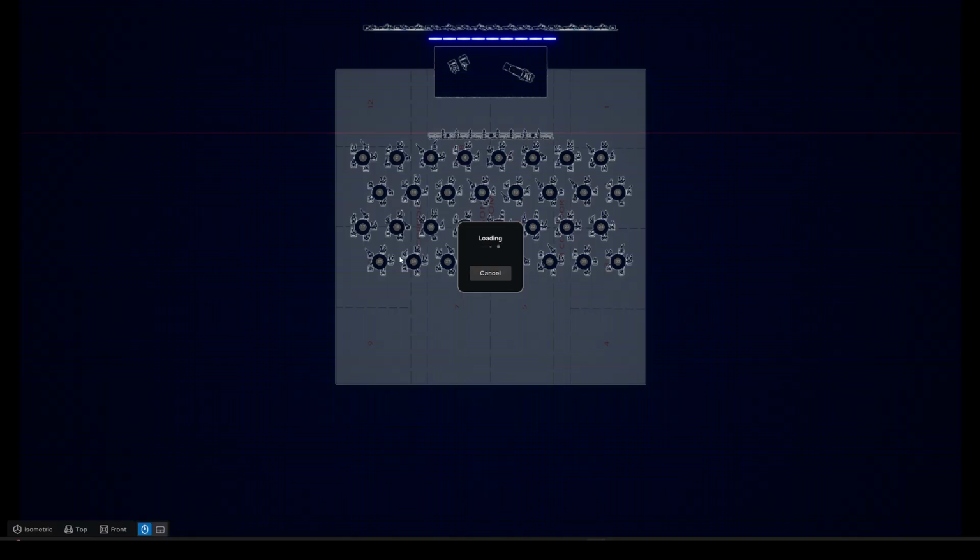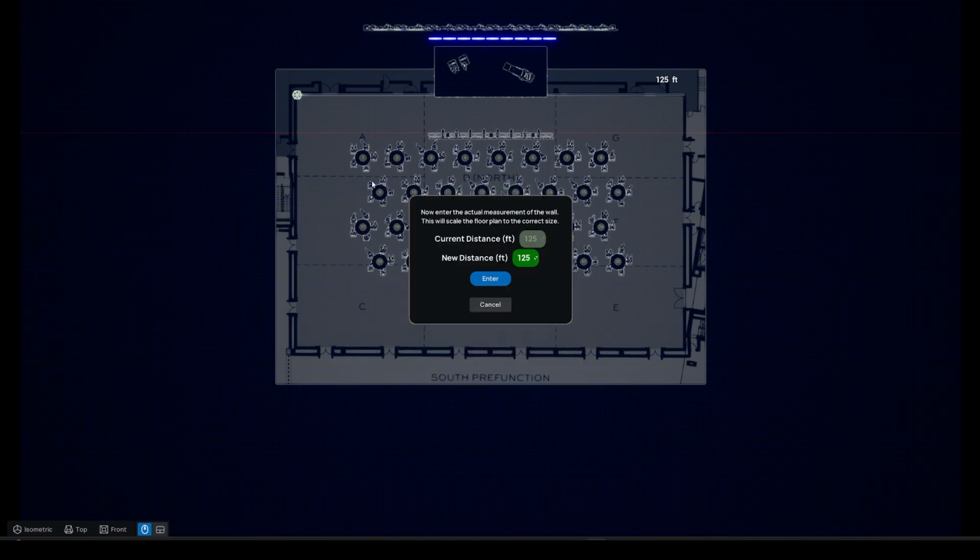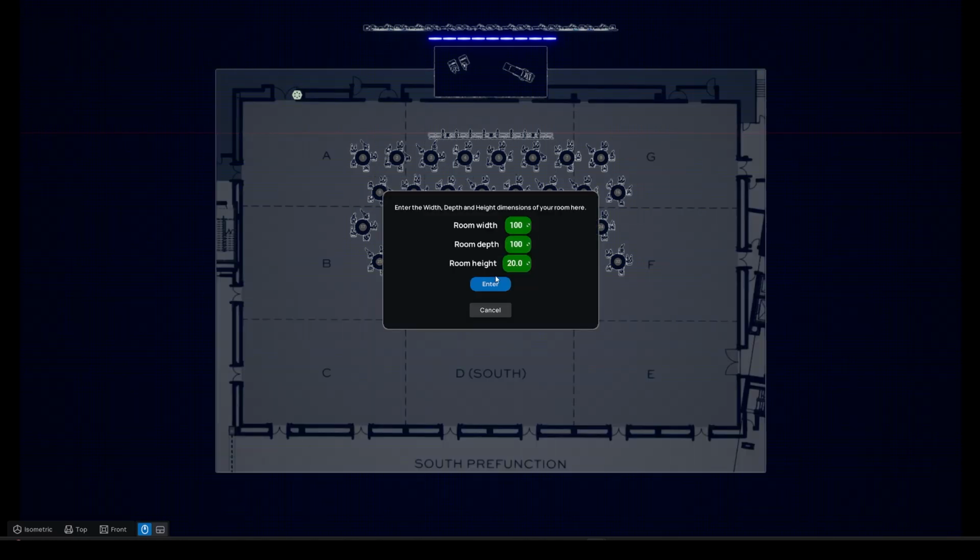The image needs to be a JPEG or PNG image at the moment. All right, so here's my image. What I need to do now real quick is just draw a line at the back of the wall here. This is always going to be the width of the room, so left to right is going to be designated the width in this program. And so it says I have a distance of 125 feet, but that's not quite right with the actual room. If I were to go online and find the actual dimensions of this room, it would be different. Actually, I'm just going to use 160 for this.